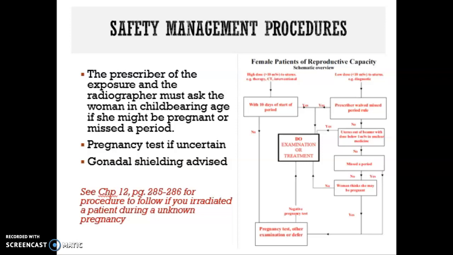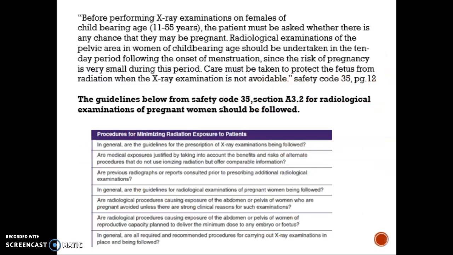It is important to note that for children up to the age of 10 years, the probability of fatal cancer induction is maybe 2 to 3 times or 15% higher than an older person that's, let's say, 60 years old. So for pregnant women, the risk is the same as for the average population. However, the unborn child is assumed to have the same risk as a young child of developing a fatal cancer, which is about 2 to 3 times or 15% higher per sievert. So it's very important as a technologist to do your due diligence and always be asking a female of childbearing age, that's between the age of 11 and 55, if there's any chance they may be pregnant.